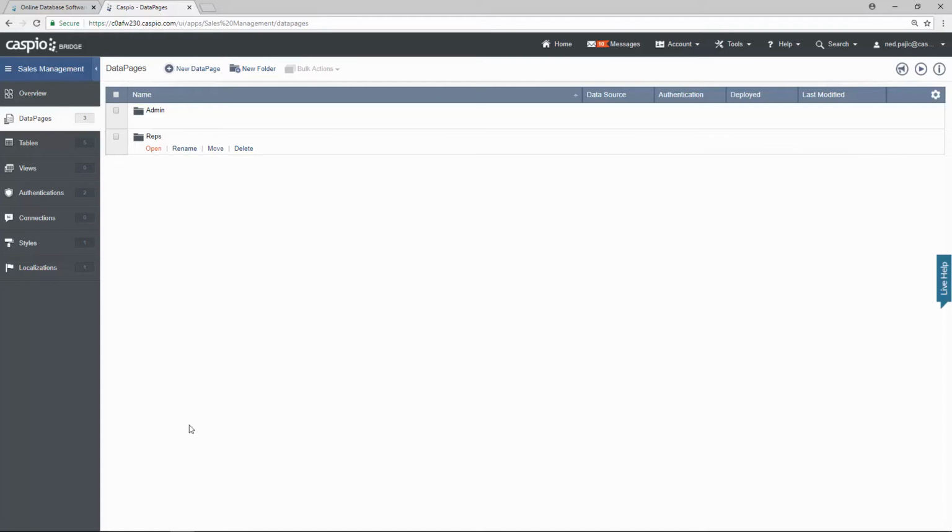Okay, so I still have 6 more data pages to build for the admin portal, so let's open up the folder. And as I said at the beginning of the video, once we get the hang of how the data page wizard works, we're going to speed things up a little bit just so that we can get through all the content. So if you feel that the video is a little bit too fast-paced, then just go ahead and pause the screen, go back if you need to, until you're able to sync up with the video speed. Okay, so let's begin.